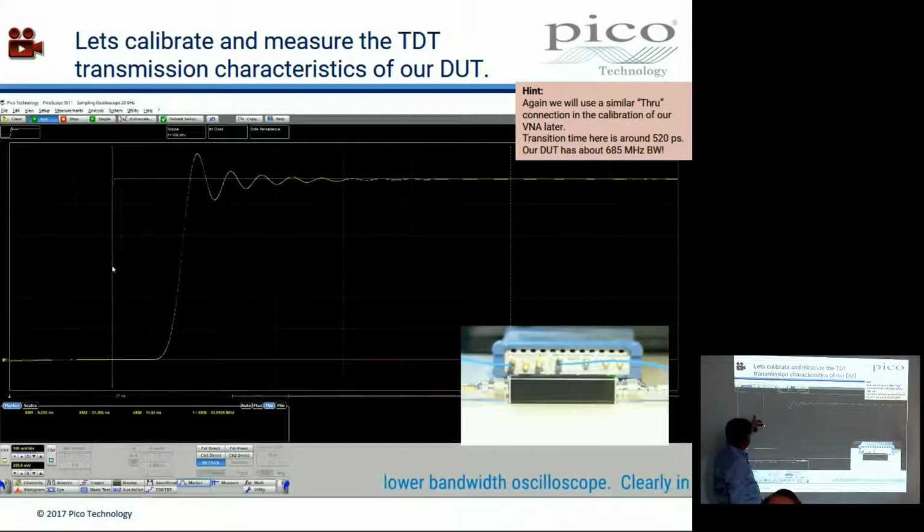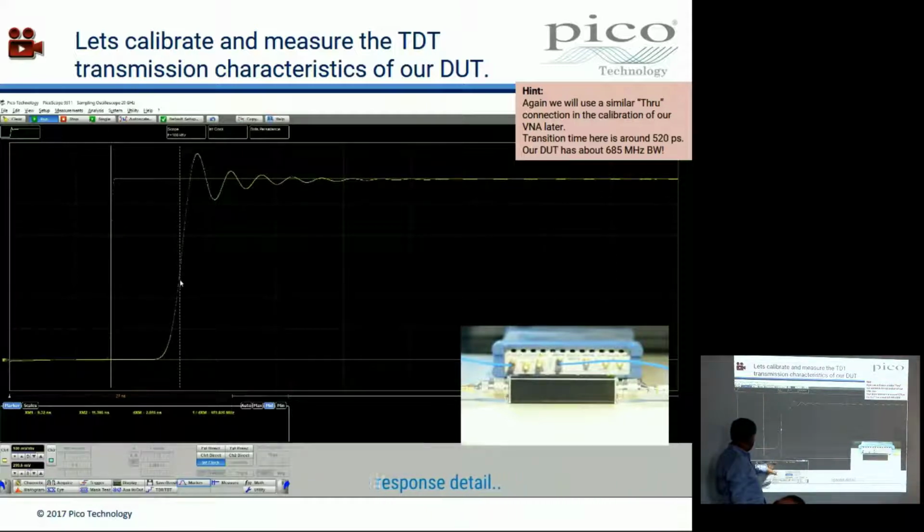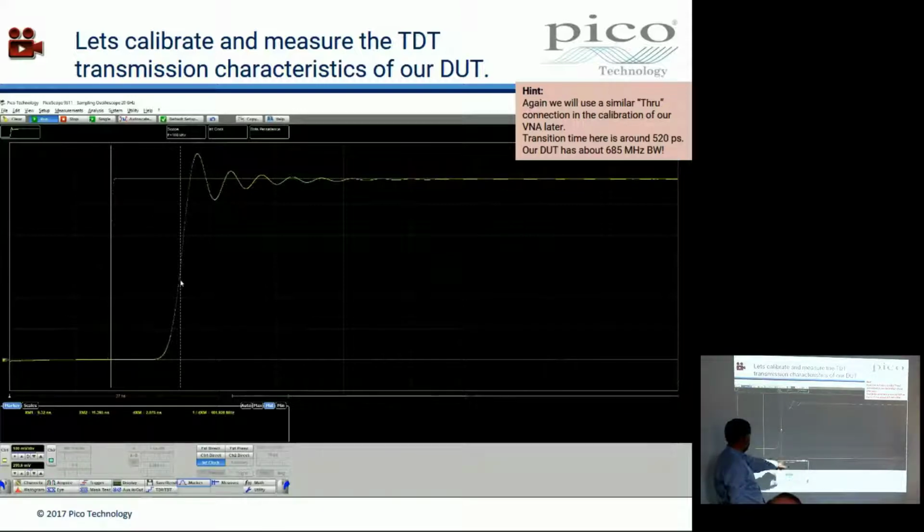So if we line up on the stimulus at the reference plane, and we measure the time to the output, and we can see, well, it's difficult to see, but it's coming up as about 2 nanoseconds.